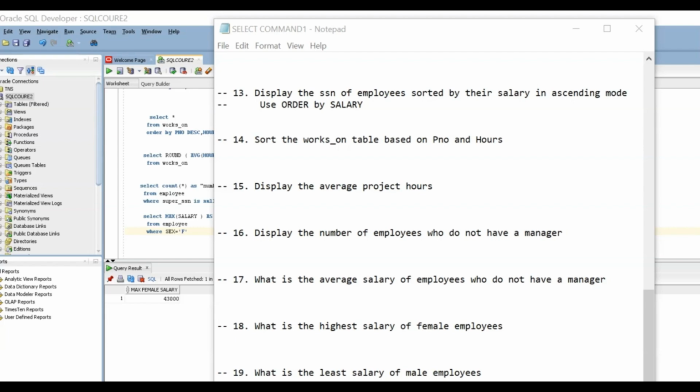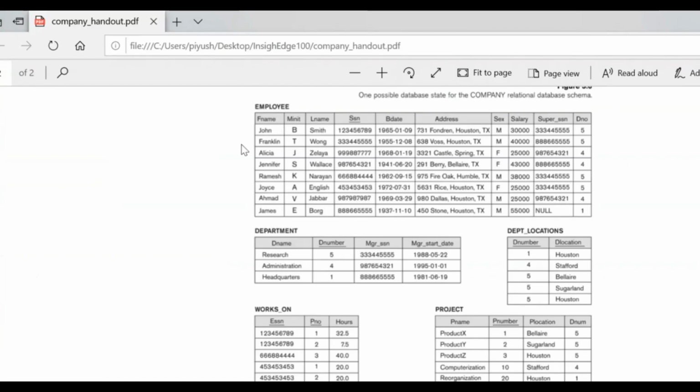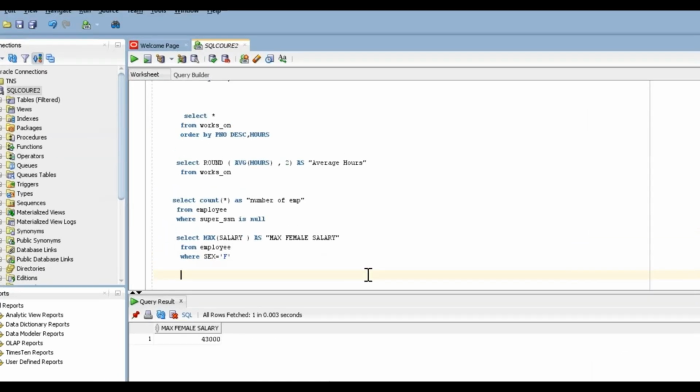In my question, it is asking to display the number of employees in each department. Basically, in the employee table, we have this column department, and it is asking to display the number of employees by each department. I am having around 4 or 5 departments. Like department number 5, there are 4 records, 1, 2, 3 and 4. Department number 4 is having 2 records, and department number 1 is having only 1 record. So how do you go about writing the SQL? Let me write the SQL first, and then I will explain each step.